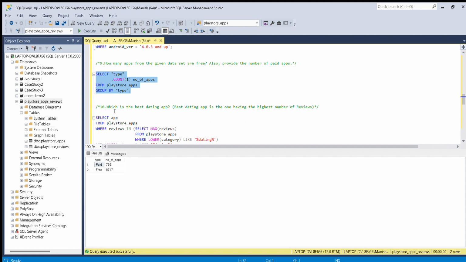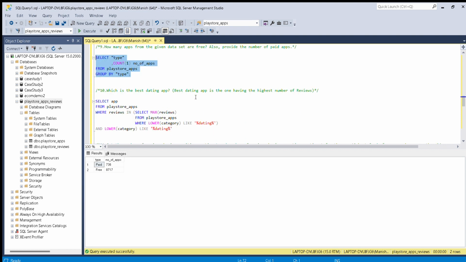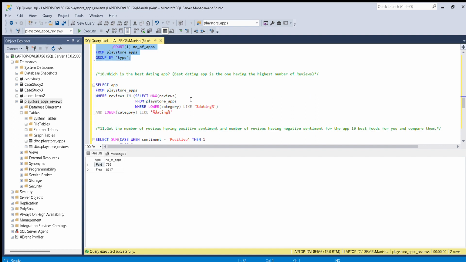Which is the best dating app? The best dating app is the one having the highest number of reviews. So we need to filter out the dating apps, that means category as dating, and it should have the highest reviews. So for reviews we are filtering and providing the subquery: select max reviews from Play Store where lower category like, we are doing lower so that we can have a case insensitive search.